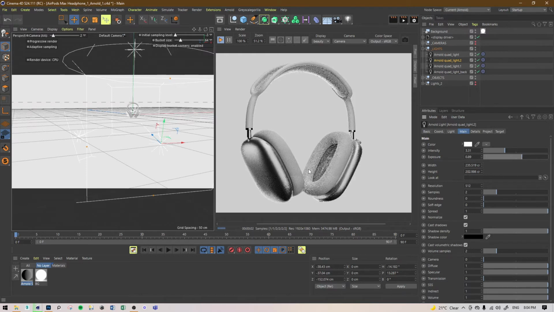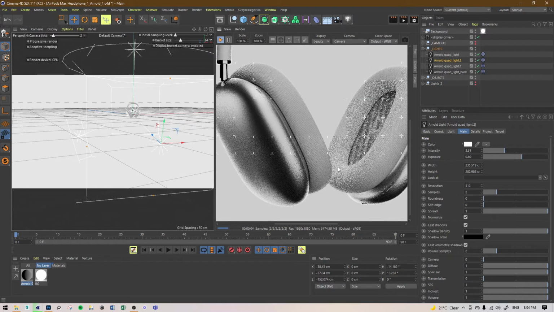Nope, this is flattening too much. Maybe add another light to give that contrast.